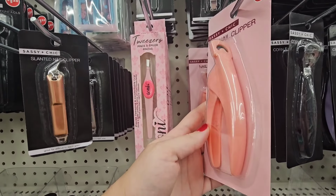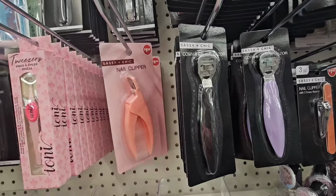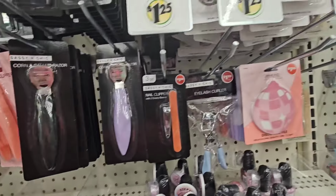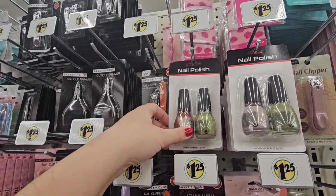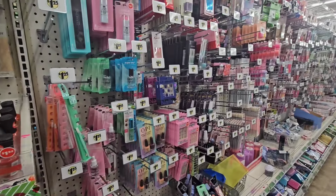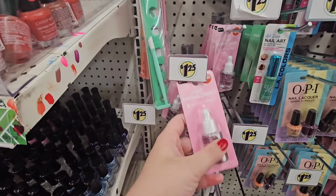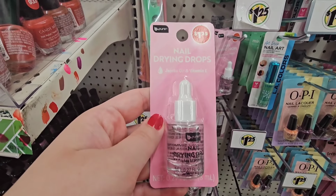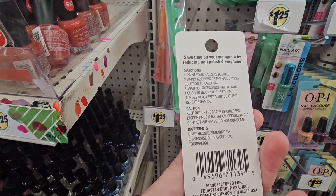I've gotten these nail clippers that salons use to cut down artificial nails, and then they have like callus and bunion razors as well. Again, they have so many different options for nail manicuring and everything at the Dollar Tree in terms of nail extensions, nail glue, nail accessories. You really just have to kind of be diligent about looking. They had these drying drops.